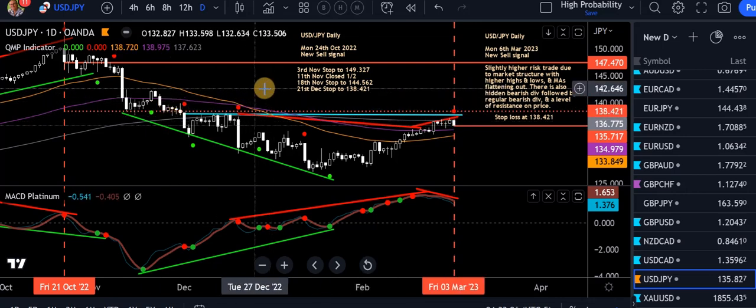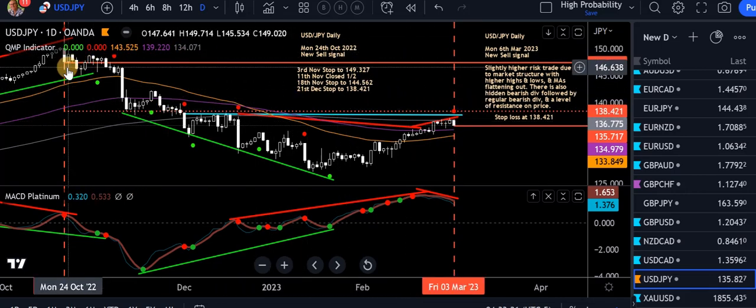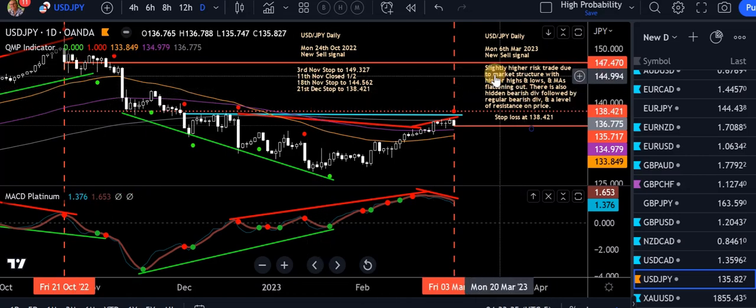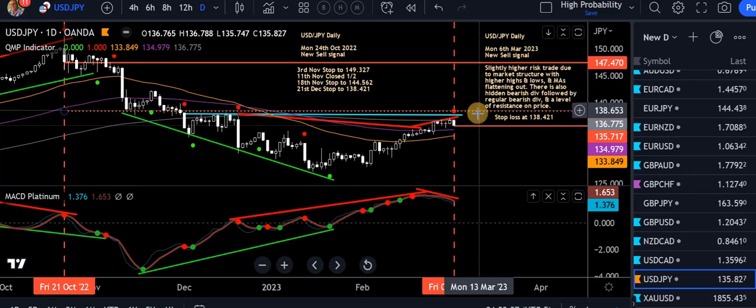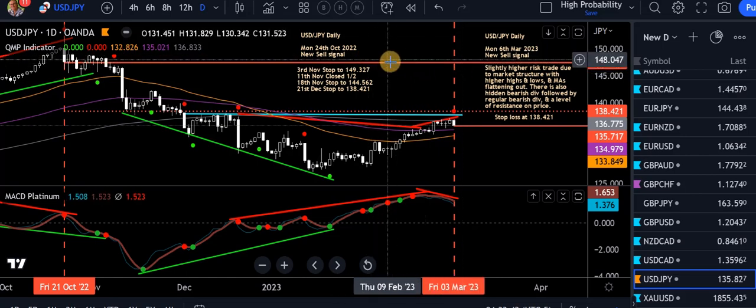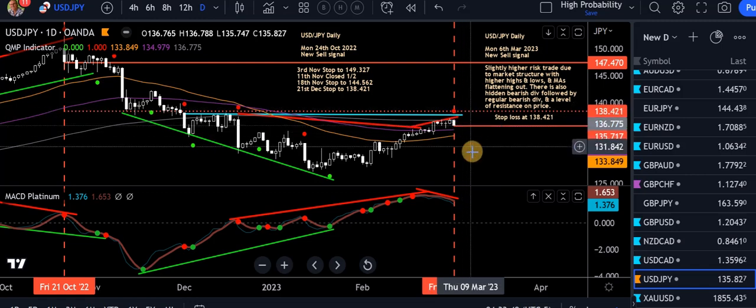So I've already got a sell on from the 24th of October. So that we can't lose on that. And I'm using the same stop for that as I am for the new trade. This is Monday's trade. I've already written up my notes. You can read them. So that's a new sell trade. So I'm already in a sell trade from the 24th of October. I'm going to stay in that sell trade. And we take this new sell trade and both will have the same stop.